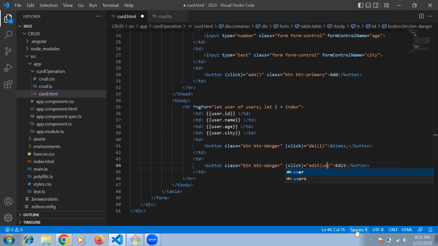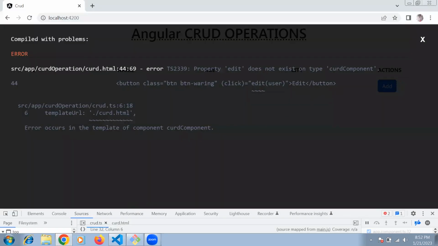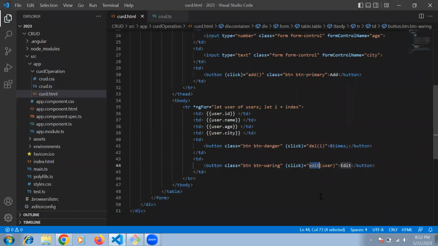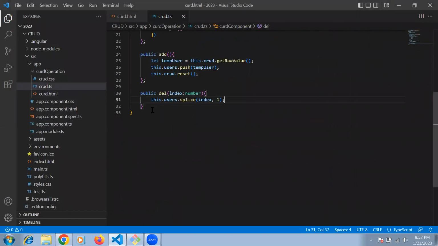Instead of index, I'll pass on the object here. I'll use the warning here. So let's see. Okay, I'm going to use this edit.